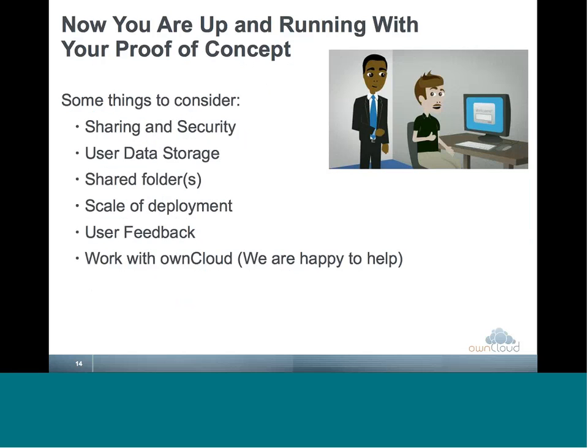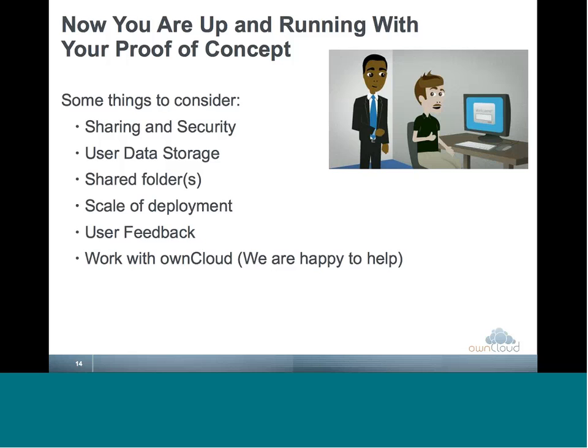Now, once you've gone through and followed those steps and thought through those bits and pieces, the next piece is obviously being up and running. So now your ownCloud system is up and running, users are functional on the system, everything is set to go. Some things to consider on an ongoing basis, and we like to point these things out based on the experience we've had in the past. You've set an initial policy for sharing and security. Does that need to change at all? Do you find users getting access to files that they shouldn't? It's something you want to visit when you transition from the POC to the actual deployment phase. Do you want to revisit that as part of the overall ownCloud policy?